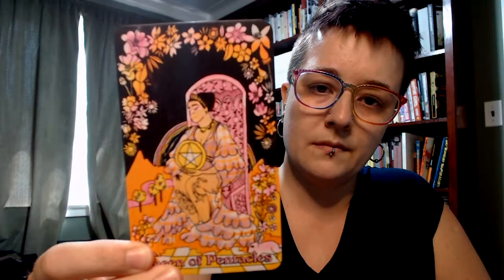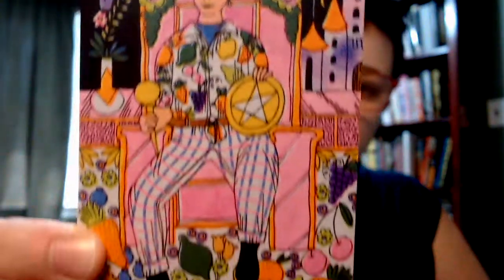The Knight of Pentacles is on a green horse, which I also enjoy. Is that one a... Oh, this one is not quite a unicorn. It looks like this horse has maybe two horns? I'm not sure. Queen of Pentacles and the King, who is wearing a print of a range of fruits, which is also on the ground in this deck as well. You can see, or in the card, excuse me. The fruits. That's fun.